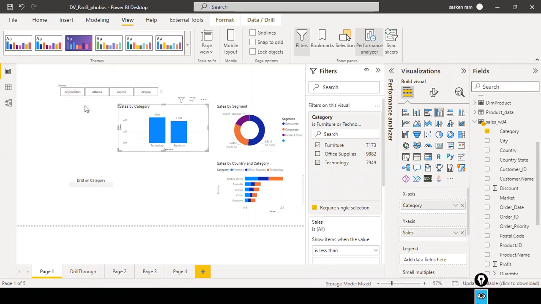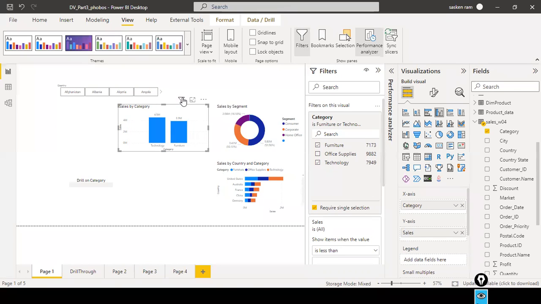With the slicer, you cannot do it. That is what I discussed while explaining about the drawbacks of slicer. This is one of the drawbacks of slicer. You cannot apply a filter to a specific visual using slicer, whereas with filters, you can apply filters to a specific visual itself.